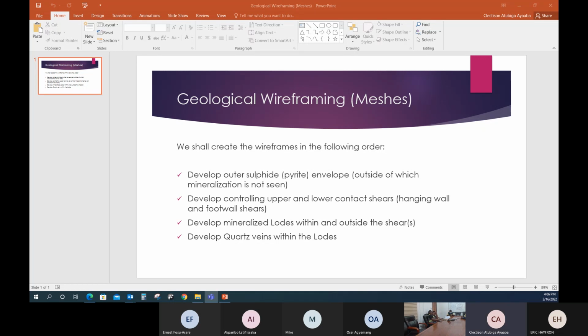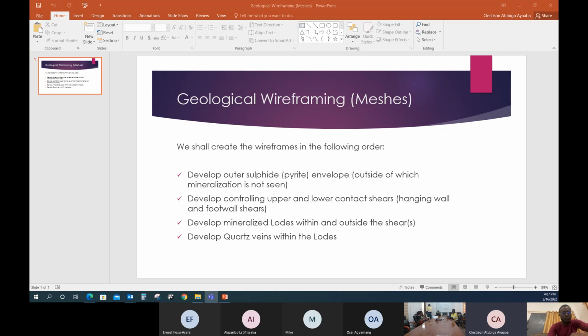And in other words, the hanging wall, foot wall. It's not the foot wall that we know in geology, that when there's a fault, the plane of the fault, the block that is at the upper part of the fault is the hanging wall, and the one that is lower is the foot wall. Or the old definition that the place that the miner hangs the lamp is called the hanging wall. The place that the miner hangs his foot, I mean steps his foot, is called the foot wall. It's not that one. It's just two surfaces. That is actually a wireframe that is enveloping your mineralization, the intense aspect of your mineralization. So when we begin, you will understand that.